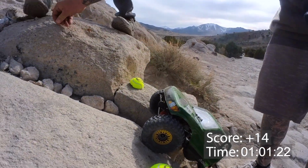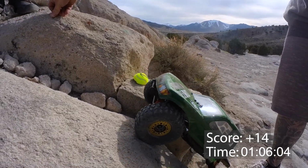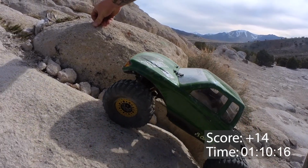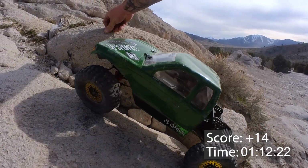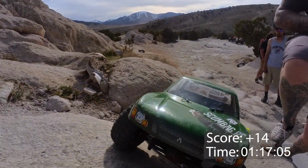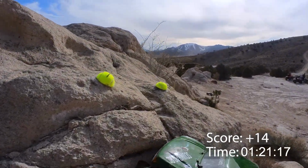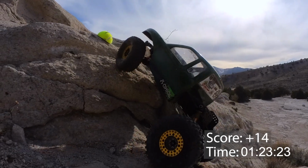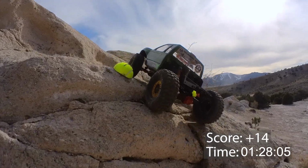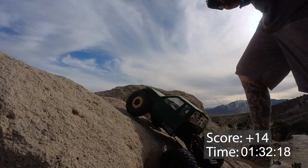But this is another really tough ascent, and Luke, I think rightly so, decides he wants to winch through this. He already got a gate on that second cone, so he doesn't want to accrue any more points if he can help it, and that is certainly a gate that would be a high likelihood for hitting one of the cones. So winching through it, just getting 3 points instead of taking the chance on the 10 points, I think was a good call.